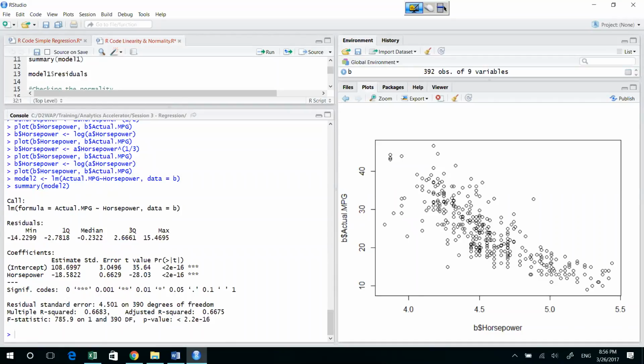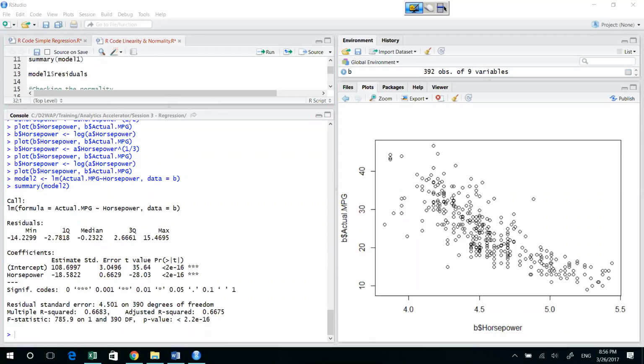What is my R square now? It improved, right? Earlier it was just 60%, but the moment my transformation validated one of the assumptions, my model improved to close to 67%.